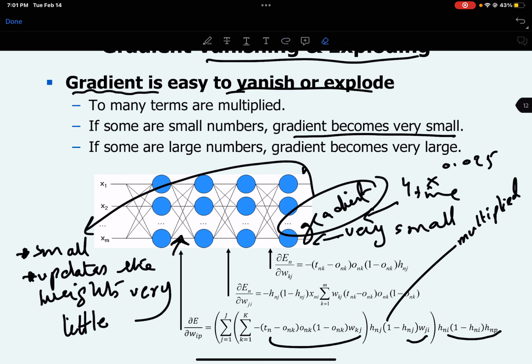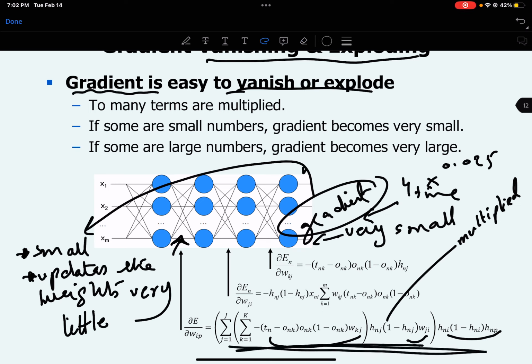However, in the case if the gradient is very large value, then when it is multiplied, the gradient becomes very large, because all terms are multiplied.